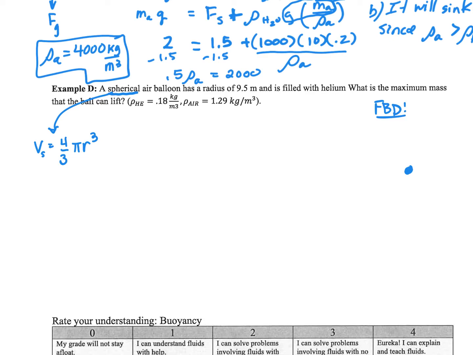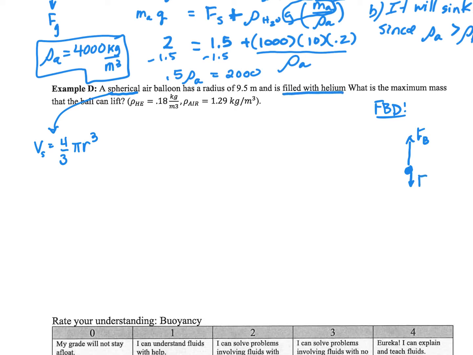So we're looking for... we have a buoyant force going up, right? Well, it's going to be gravity and then also buoyancy, and that would be equal, since we're looking just for how much you can lift. But gravity's acting on what? The thing that's lifting, the gravity acting on both of them. Yes, but what's going to have weight in that balloon? It's filled with helium.